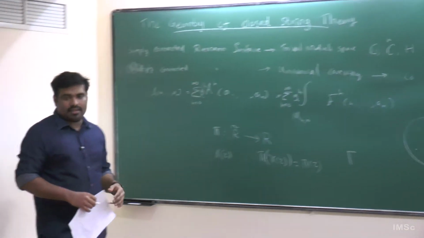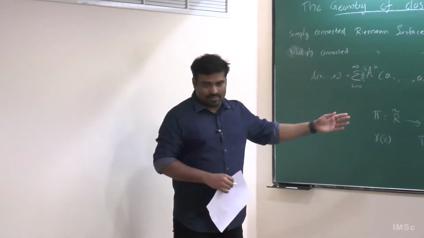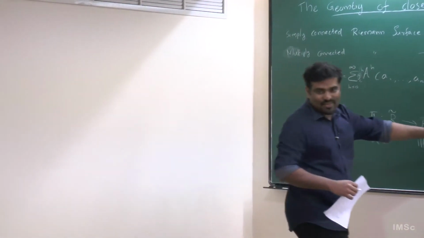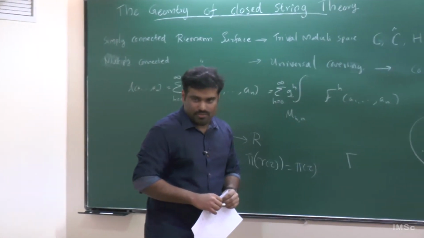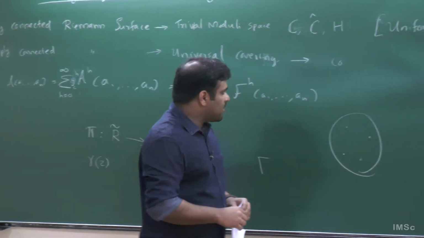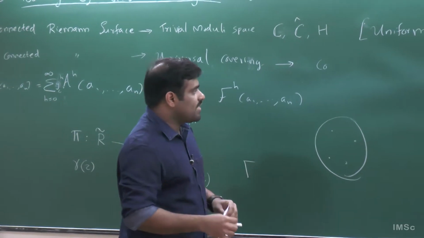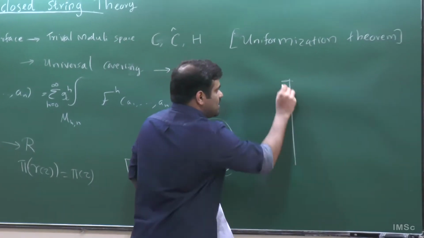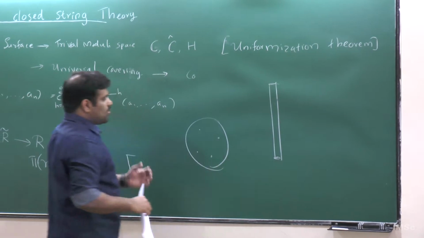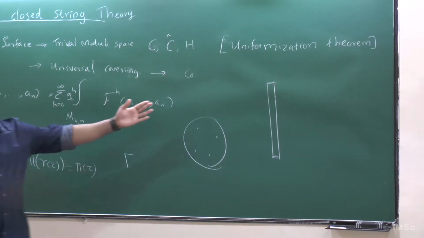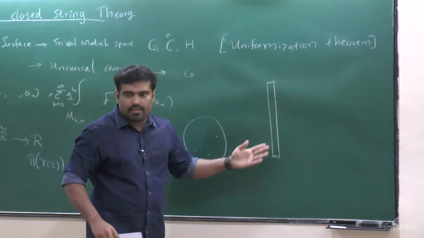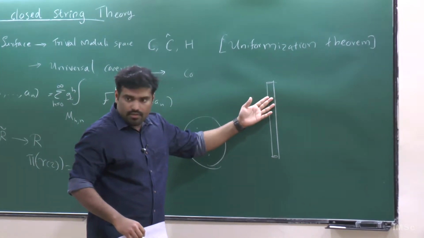I will explain that meaning, and I will give an example. Actually, yesterday I gave some examples. This is the simplest. In fact, you can even understand long cylinders as obtained from some space. This is not a simply connected space, right? So you can obtain this space from the complex plane.